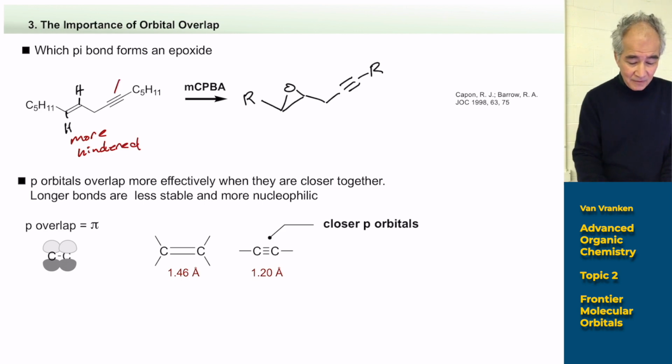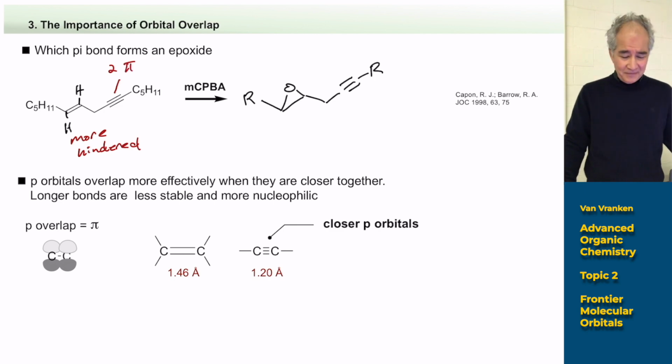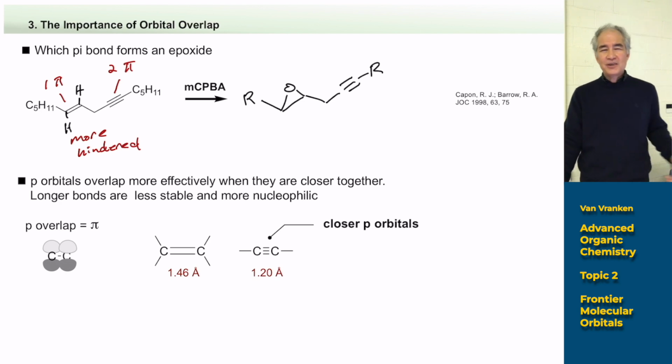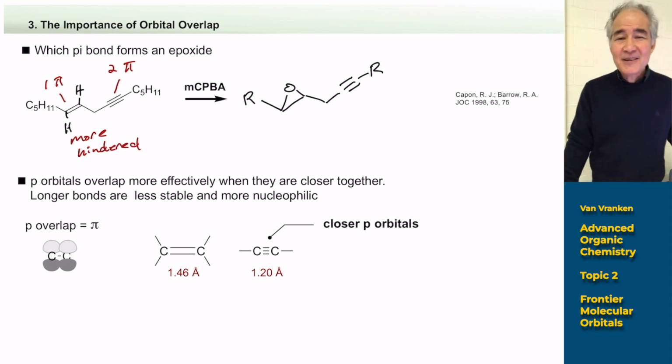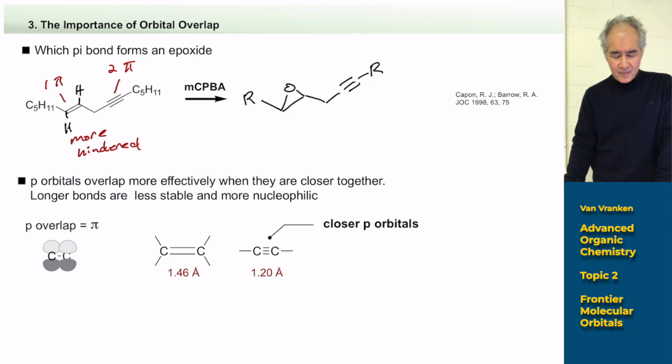There's more pi bonds over here in this triple bond. There's two pi bonds, and it's radially symmetrical, meaning that you can approach from more trajectories. This one over here only has one pi bond. Why do you react with the single pi bond that's more hindered instead of the less hindered triple bond that has two pi systems? That's not so obvious, but let me just remind you of something. This is something that any crystallographer could tell you, and that is that CC triple bonds are shorter. Look at the distances here for a CC triple bond.